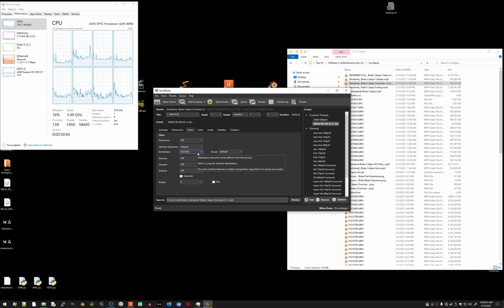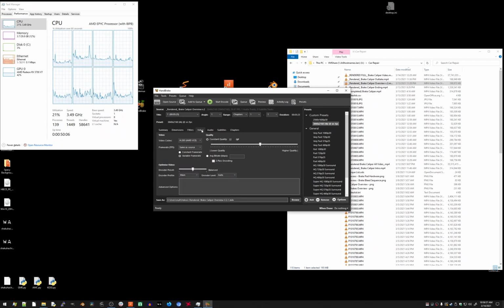Decomb is like auto. Here's where you set your codecs. If you don't have your GPU available, then use an h.265. And the different bits are different qualities, like alphas and stuff.